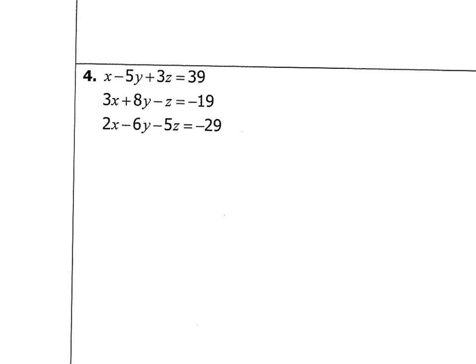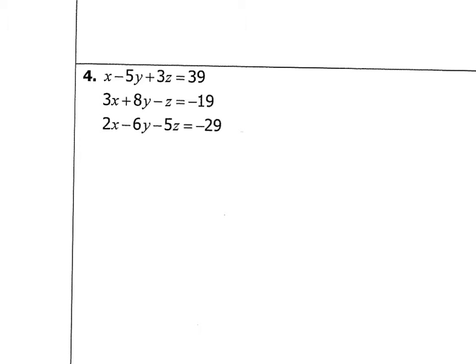All right, so these are the answers for 4 and 5 for the 3 variable equations. I'm going to look at number 4 and I'm going to say to myself, okay, there's a couple things that I see. One is, are they all lined up? And what I mean by that is all my x's lined up, all my y's lined up, all my z's lined up, all my constants lined up, my equal signs lined up. So yes, everything's lined up there.